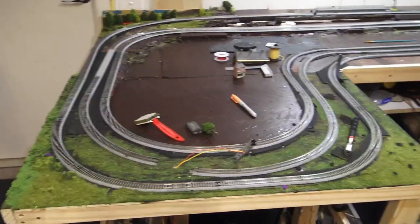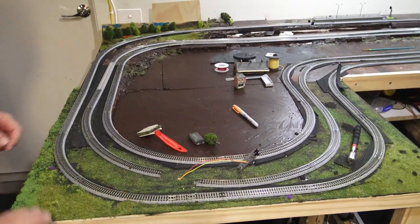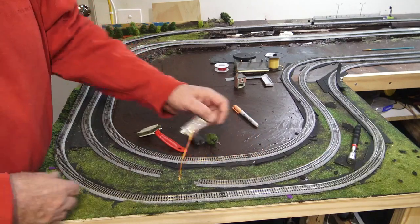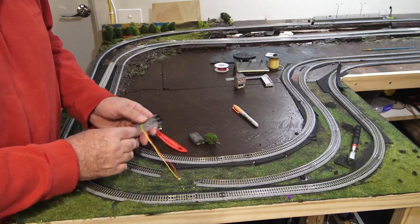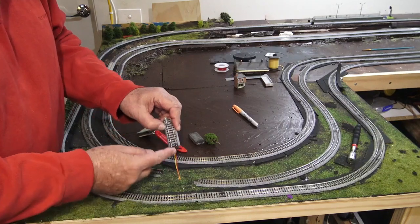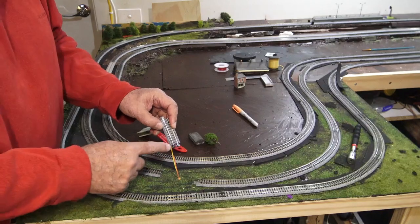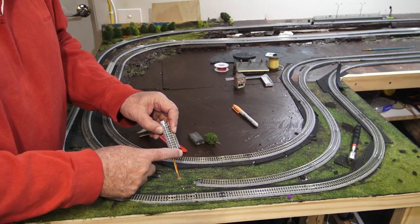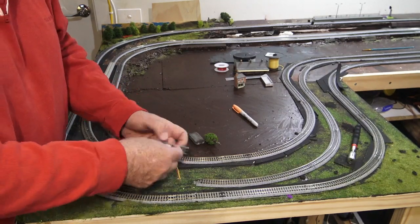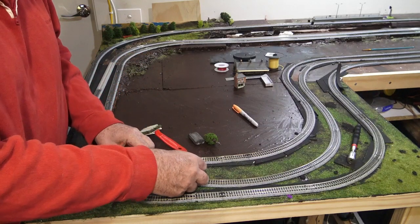So here you can see I've got one of the blocks ready to go in. I've soldered the wires to the base of the track, put the two insulators, as you can see there, in one end, and joined the other end. And using the bus, those two wires will drop down into the bus.